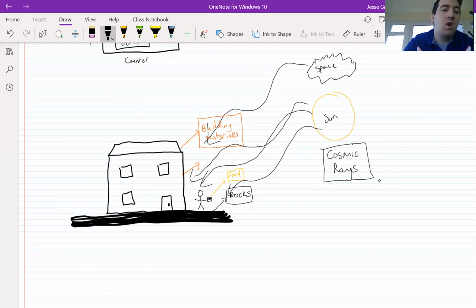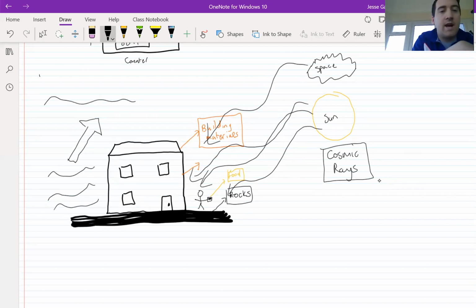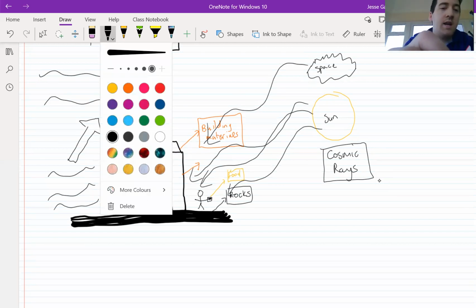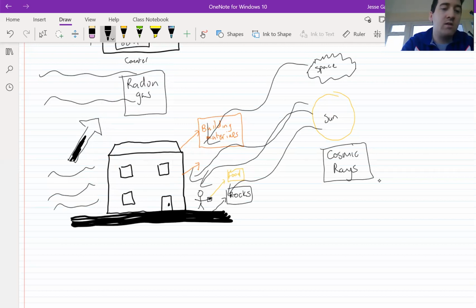One of the most common sources of low-level radiation is something called radon gas. It's a gas that exists all around us at very low concentrations. Radon gas is usually released from rocks underneath the ground. And if this radon gas was to collect in high concentrations, then it would be something to be worried about. We would say that high levels of radon gas are dangerous. But at low levels, we don't really need to worry too much about radon.